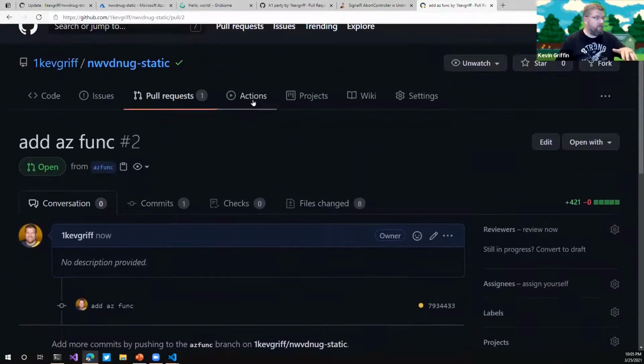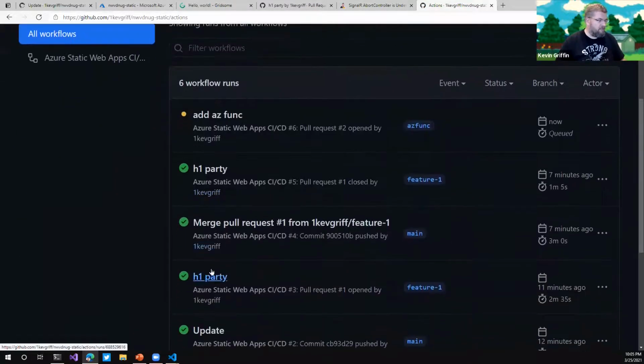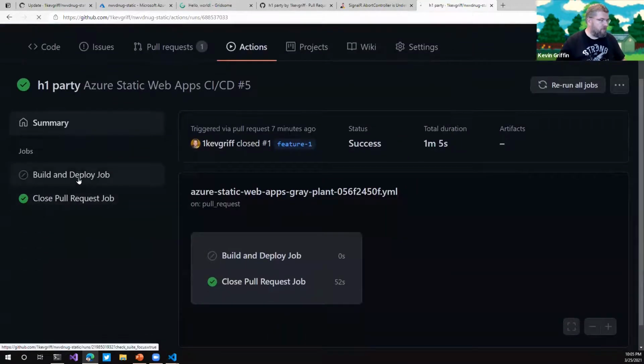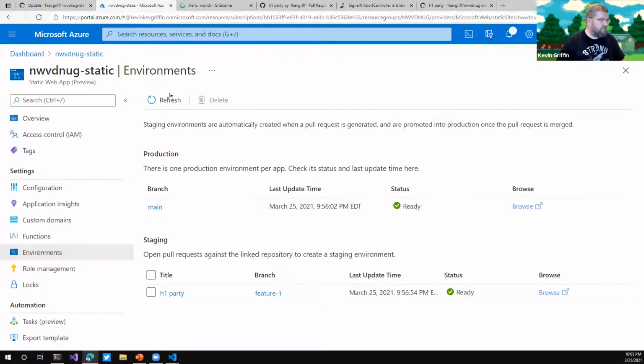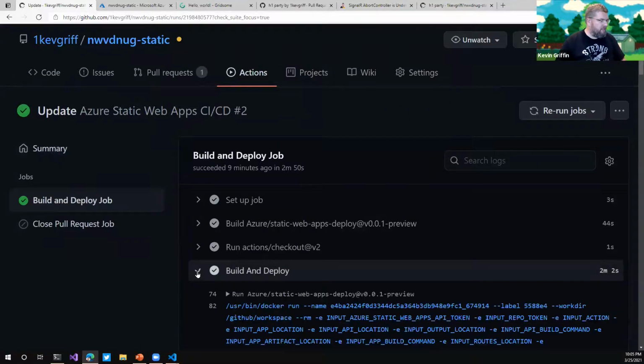But while we're waiting for this, let's walk through another function real fast. Or not a function, an action. So I want to show you. Oh, this says it cleaned itself up. Yep, all right. Took it a minute, but it cleaned up after itself, like I said it was supposed to. So let's run through build and deploy.